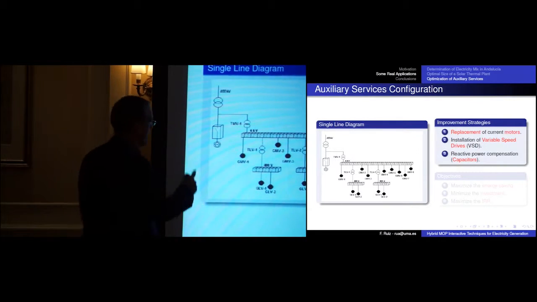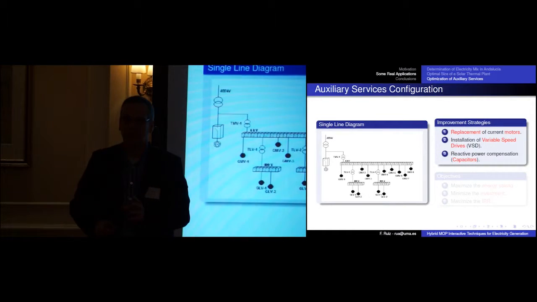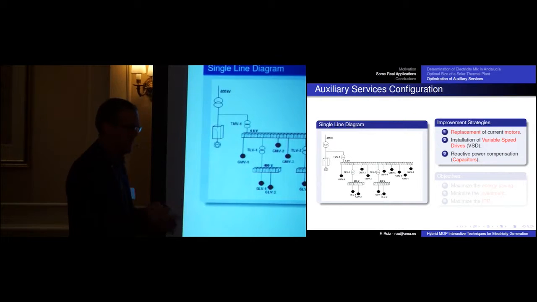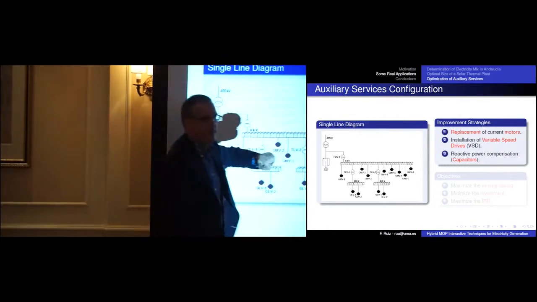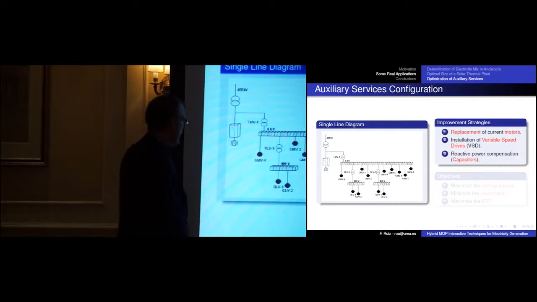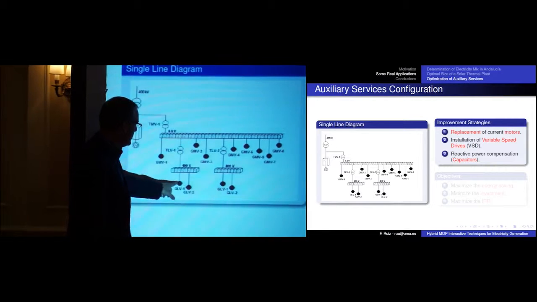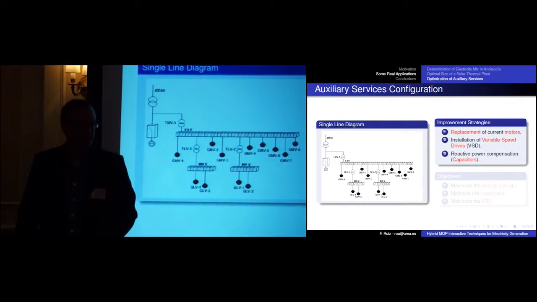Okay? And these variable speed drives allow the motors to work at the speed needed at each time, so we're not wasting energy. And then we could also install capacitors to compensate for reactive power, which is also a source of energy consumption. And we could do this at each motor or at each bus bar as well.